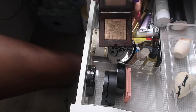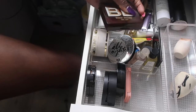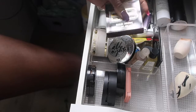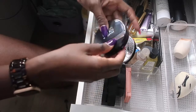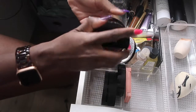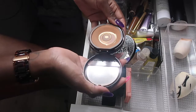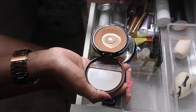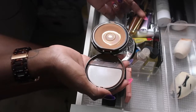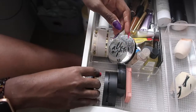This gives you that soft glam type of look, or that soft glow. So I do like this, but I think I may travel with this. We don't know. But I am going to change this one out, because I know that's a keeper. Now this one is my Makeup Forever Duo Matte in shade 218. You guys know I have like 2 more boxes of these. They discontinued this one, so I have other powders to compensate, but this one is still really good. I just want to finish this one up, so I'm gonna keep it in there.